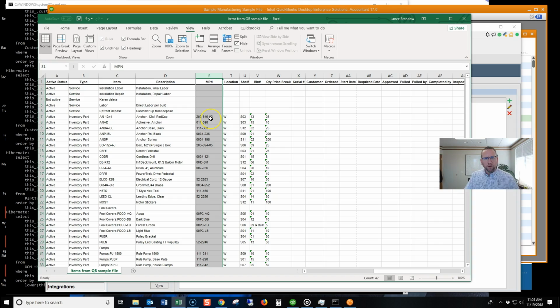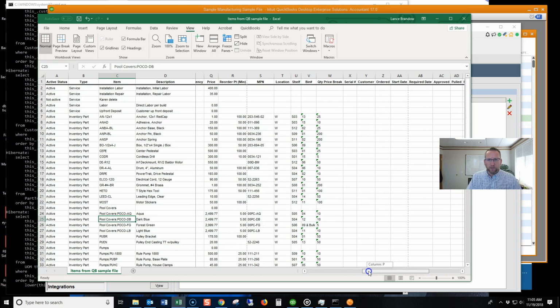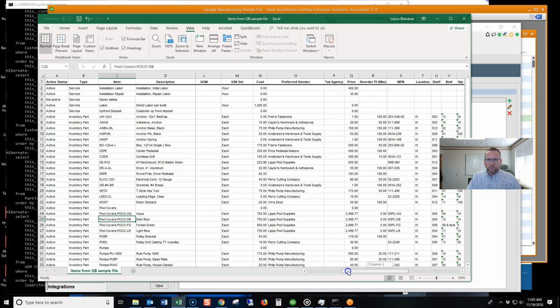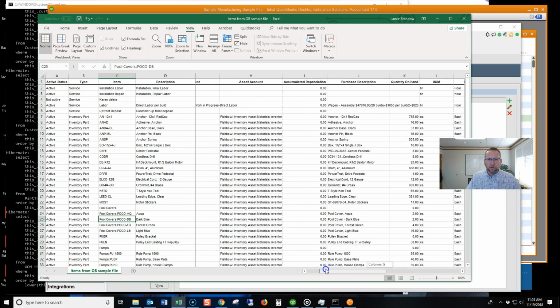So the manufacturing part number is the vendor part number, and the item is probably going to be your part number. So because we have some things, I'm starting to look at this and I'm starting to realize that we really need to massage this data a little bit more before we can put it into Fishbowl.